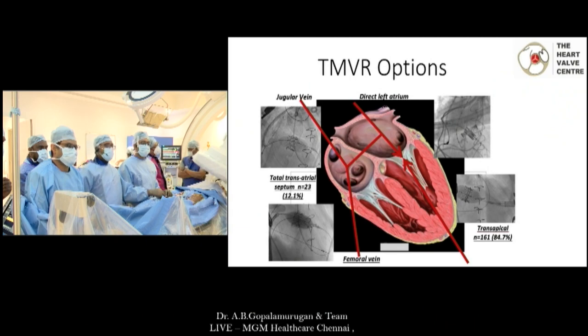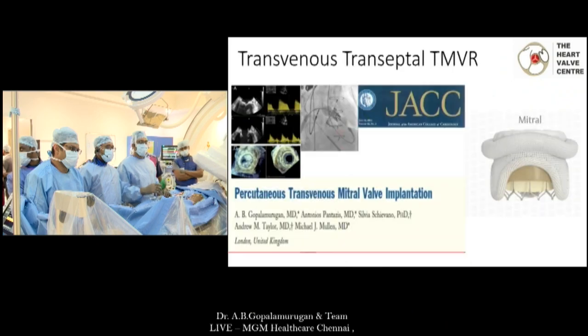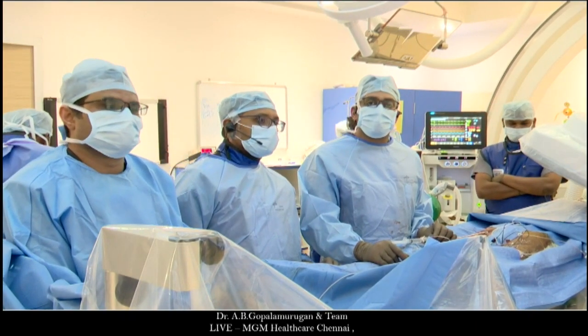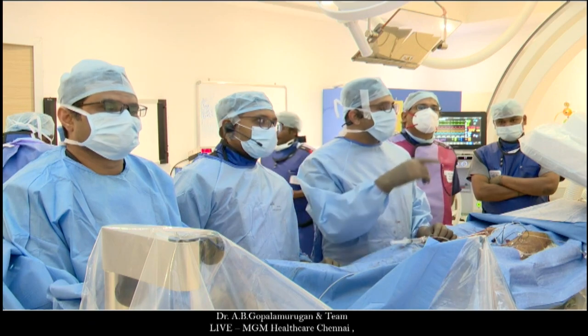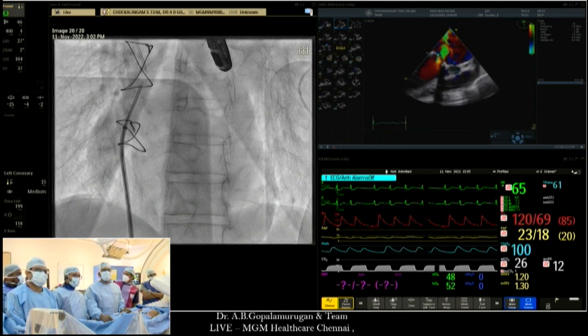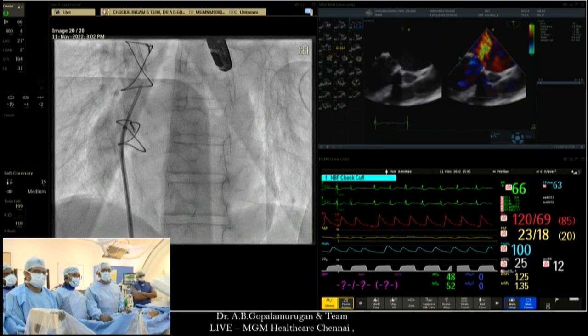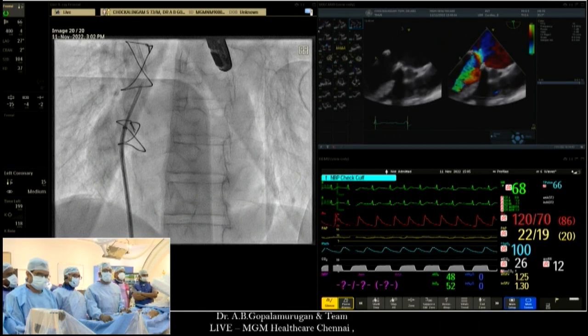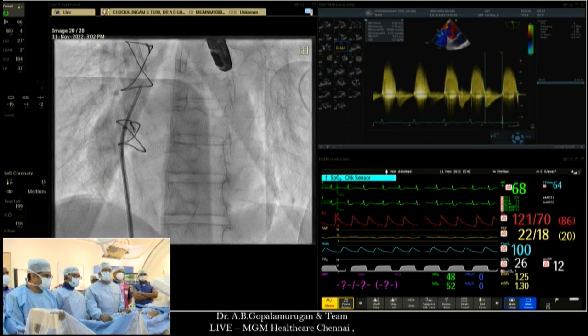With this, we have two venous accesses, a radial artery, and we are trying to take a septal puncture under transesophageal echo guidance. You've seen the CT. Essentially, we have a 29 Biocor in the mitral position that has failed, leading to severe MR. Can you show the echo, please? Great. You can see the echo, and there is severe MR. He's NYHA class 3. He needs a redo mitral valve. We've decided to proceed with a transcatheter mitral valve-in-valve via transseptal access. This is a 29 Biocor, so the inner diameter is 24-25. We are planning to use a 26 Sapien with a transvenous transseptal access.